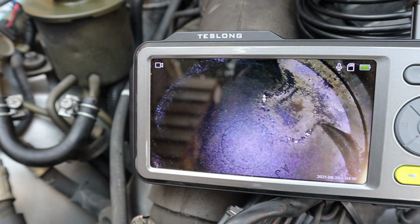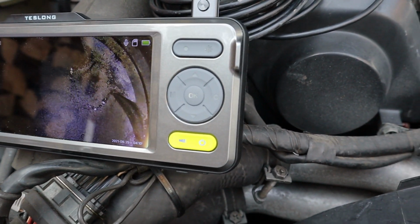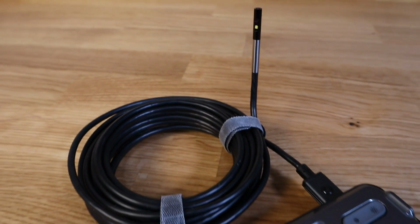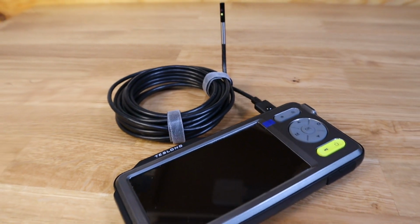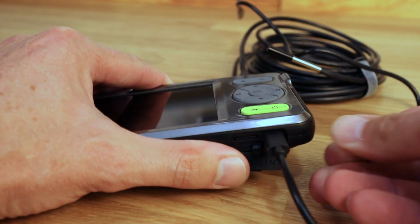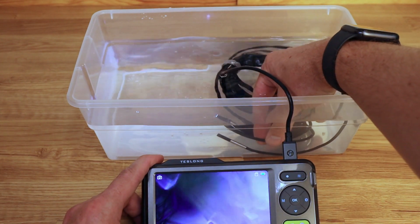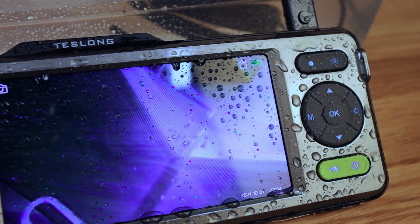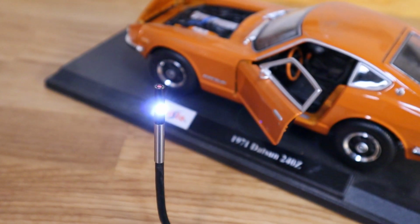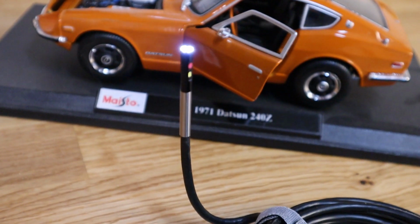Now, a couple of stats. We are looking at a 5-inch IPS display, which is 854 by 480 pixels, dual 5mm cameras. The model that we're looking at has the 5-meter or 16.5-foot long cable. The battery is 3,500 milliamp hours. Charging is done through the USB-C charging cable. Camera and cable is IP67 waterproof, so you can use it in water, in plumbing, in any type of liquid, and the monitor is rain-proof. And it comes with a 32 gigabyte MicroSD card. Both the cameras are 1 megapixel, and the front camera has 6 high-intensity LEDs. The side camera has 1.